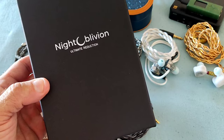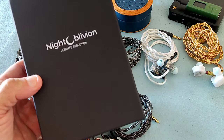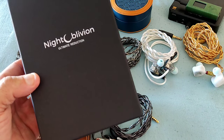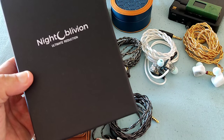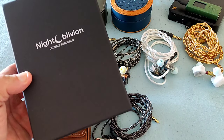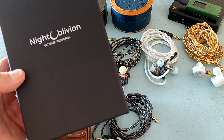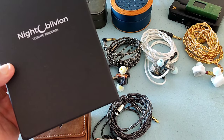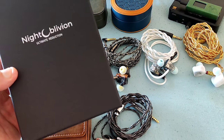Before I carry on and give you my take on the Butastur and what I think of it, let me just say that ideally I would have wanted a few more days to listen to it. I've had it for about a week now. But when you are presented with a really good product, which is the case of the Butastur, you don't need many days or many hours to figure out that you are in the presence of something special. That's the reason why I am doing the review relatively early, considering that I've only had it for about a week.